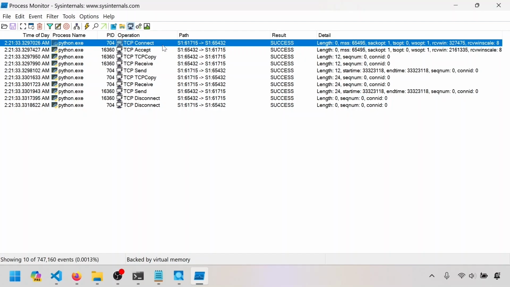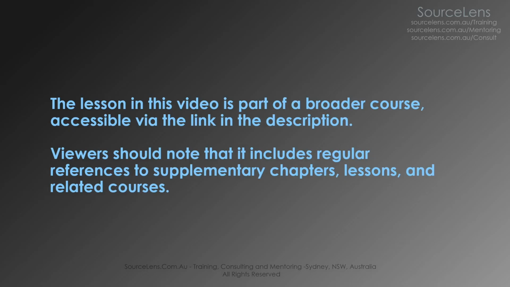Now, what is the first action which is happening here? It is the connect operation from client to server. How do I know that? Because server is listening on port 6542. And this is a random port, the random client port 61715. This is a random number all the time. This number changes. We have discussed that. We have not discussed why it changes all the time, but we have discussed it changes.